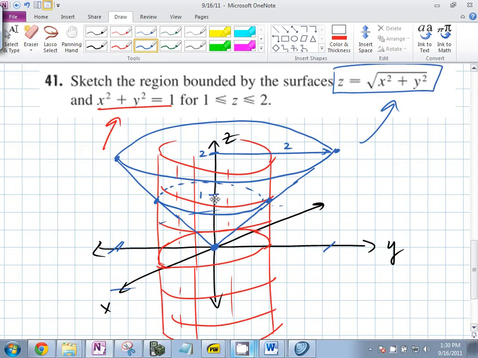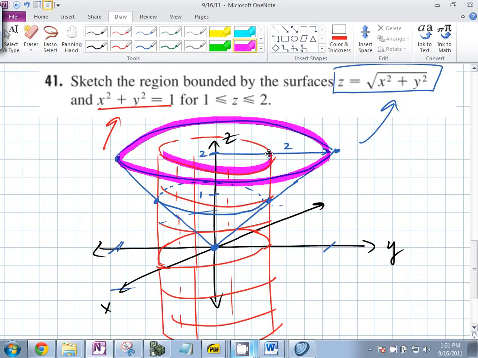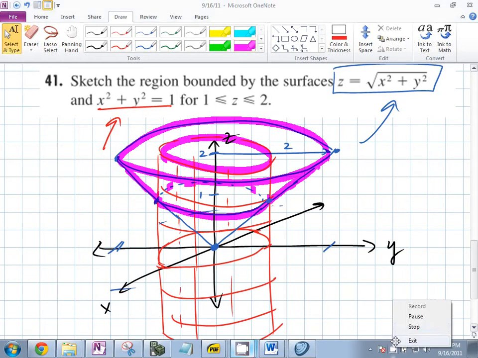So it's the one that's bounded by this, right? Actually, I'll try to do a different color here. So the bound is going to be, there's the top, right? There's a hole in the middle. You agree with that? Here's the bottom edge of it, and here are the side edges of it. So it's a cone that's had its top, in this case bottom, off, right? And it's got a cylinder drilled through the middle. Exactly. There it is.